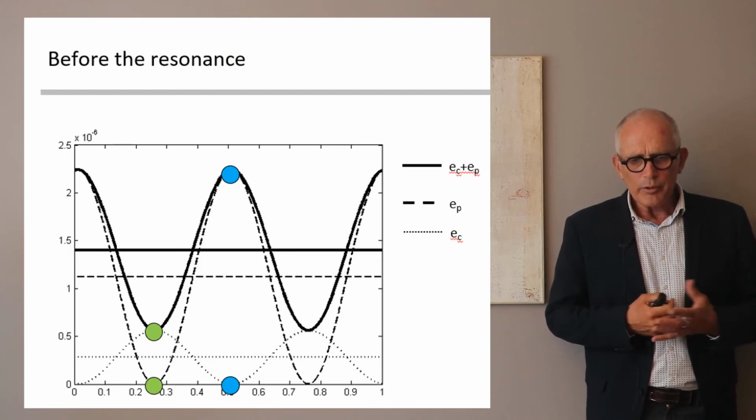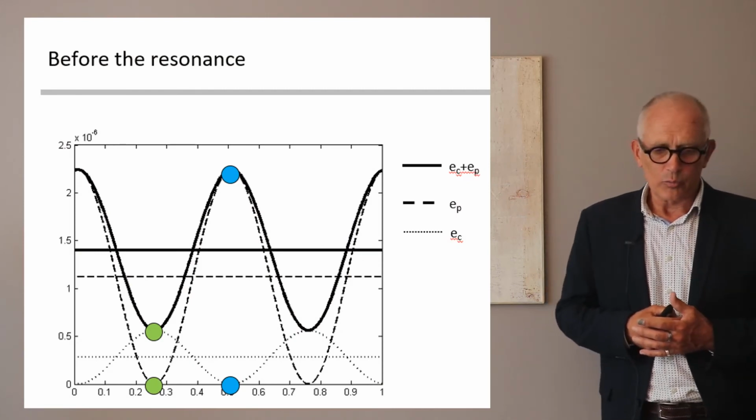So let's look at kinetic energy and potential energy for a harmonic excitation, and we assume that the system is in regime, so we don't look here at the transient aspects. And let's look at that at three frequencies: before the resonance, after the resonance, and at the resonance. Here we are before the resonance to start with.